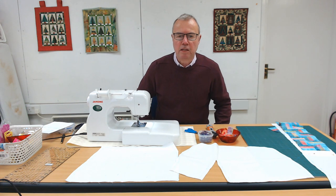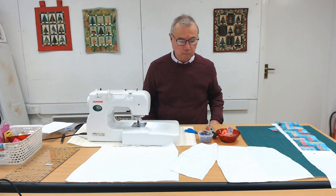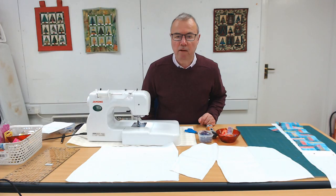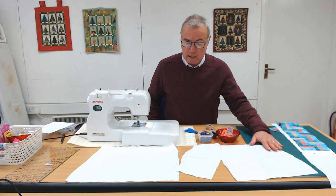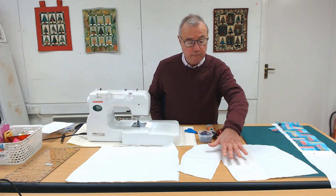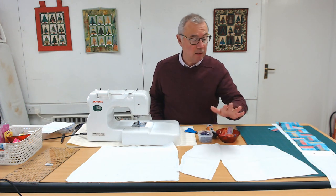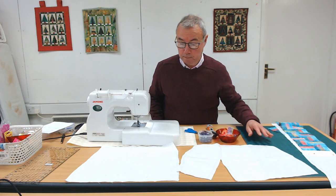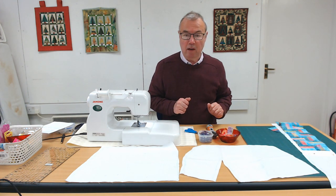Now, it seems that I've actually started my block production before I've worked out how many I need. So this is when I'm going to have a rough attempt to see how many blocks I need. I've made this maquette. It's a very exotic word, isn't it? It sounds like an exotic South American bird. This is created by pinning material over the mixer and then marking and cutting so that I've effectively made a template. With this, I can work out roughly how many blocks I need.